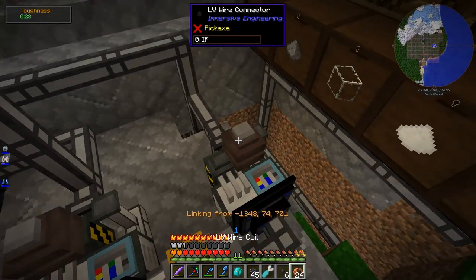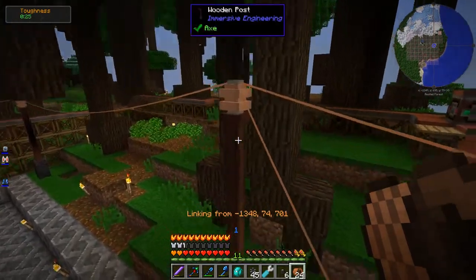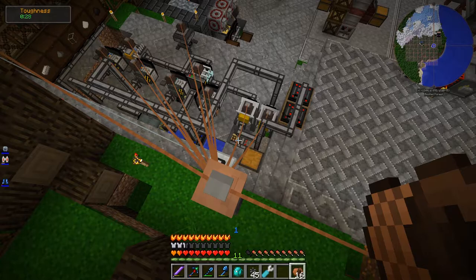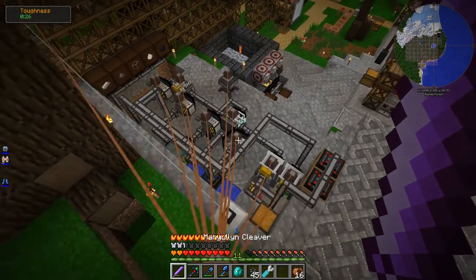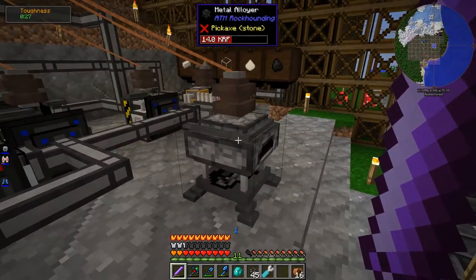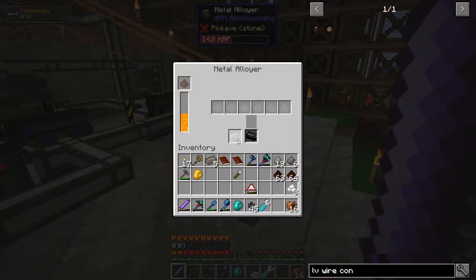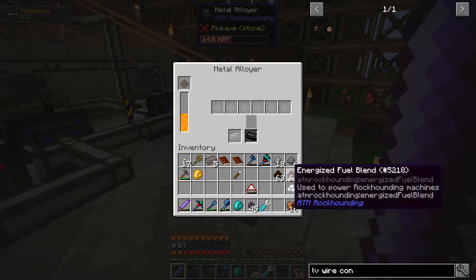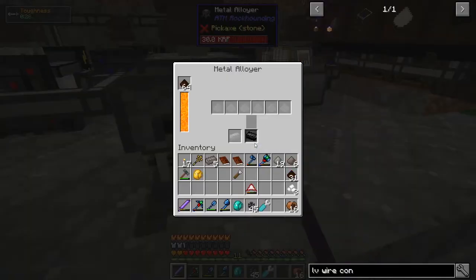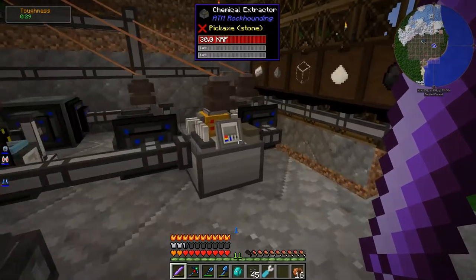Let's see how the rest of these do, as far as being able to connect. Oh, they actually all connected. Also, I forgot that I had to connect the metal alloyer too, but thankfully I had an extra connector. Oh, wait. Oh, right. I have an extra connector, but, yeah, I don't have the heating element for it. Oh, well, it's perfectly fine. I don't use this thing very much, and once I do use it, I'm sure I'll have enough chromium.